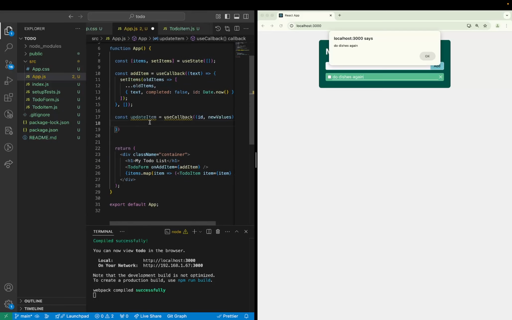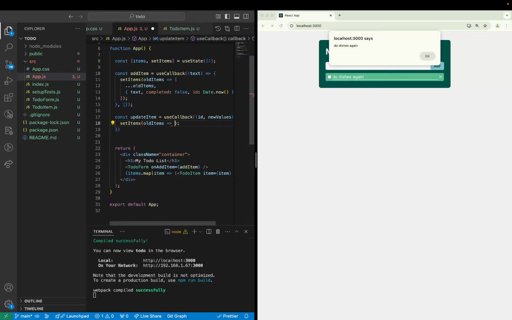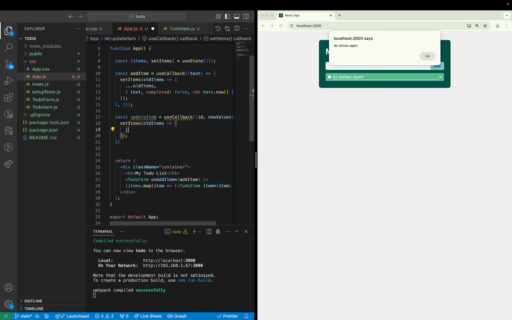So in here, we're going to update the new item, and to do that, we just need to find the item in the list. So how do we do that? Well, we're going to use the same format of set items where we get the old items, but we're not just going to return an array here. We want to get the specific item that we need to update.